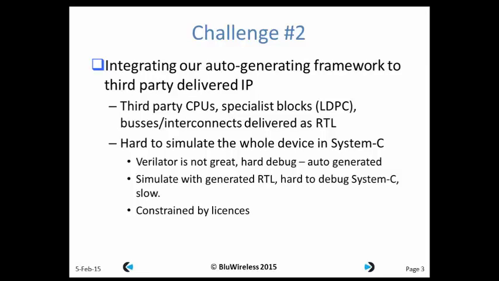But that means that we have our own framework for specifying this stuff. So if we have third-party IP that we get in from anywhere else, quite often that comes in as RTL. It's not SystemC. And it's difficult for us to then pull all of that together and run simulations or checks, because half of our world is in SystemC and half of our world is in RTL. And really, to pull that together, you need everything in the same camp. So what can we do?